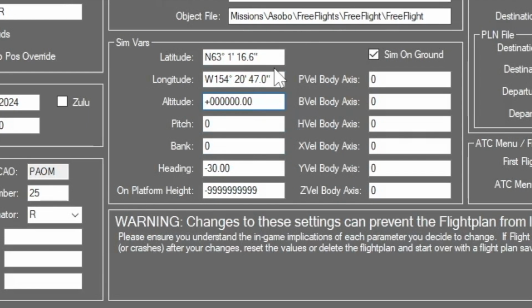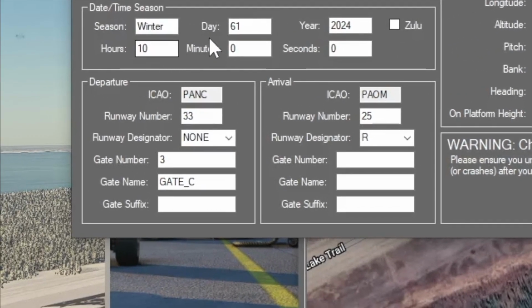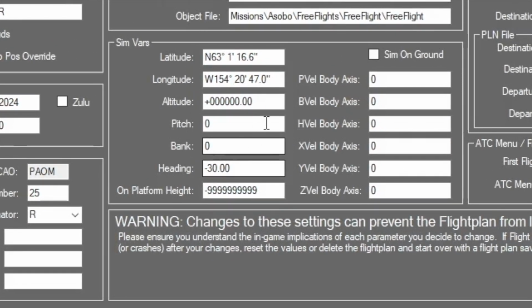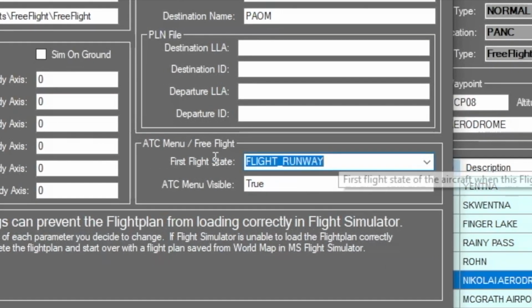Okay. In this case, I'm going to leave my altitude at 0 because I want to be on the ground. But remember what I said, I can't be on the ground. Otherwise, it's going to spawn me back at Anchorage no matter what I set this latitude and longitude to. I'm going to leave it at flight runway because I am on the runway. I want to be started, I want my flaps deployed, and I want to be ready to take off.